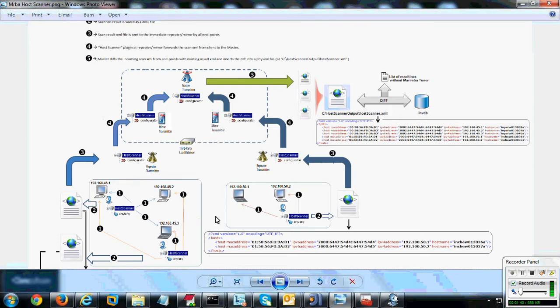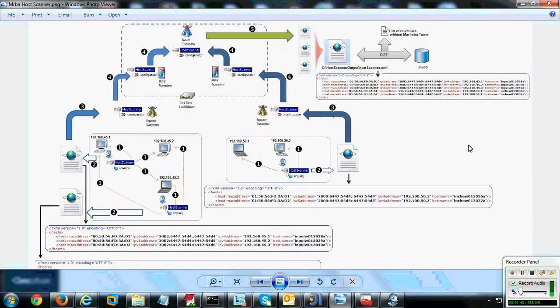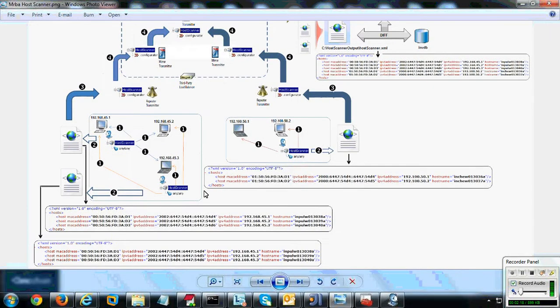Once the machines are scanned, an XML is generated by this channel, which will be the second step. So each endpoint which runs the tuner with this channel will have an XML generated which contains a list of machines in that network. As you can see, there are a couple of networks in this diagram, and each machine with this channel generates one XML.